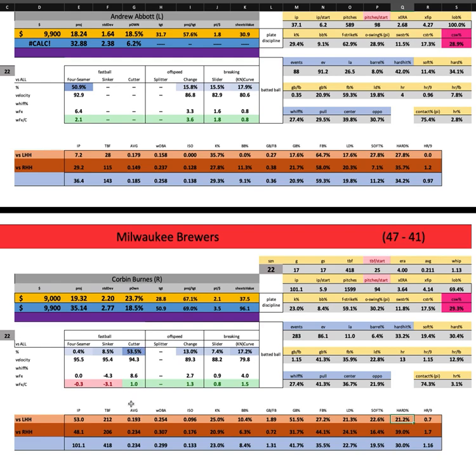Like, the cutter is just an elite pitch with the cutter change combination. Induces a lot of swing and miss there against lefties. So that said, this makes sense to me at this particular price tag, why he's seeing ownership and why he's popping the hardest for the starting pitchers in value score so far.